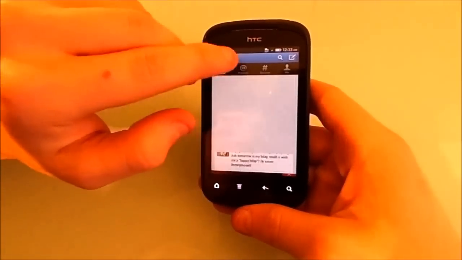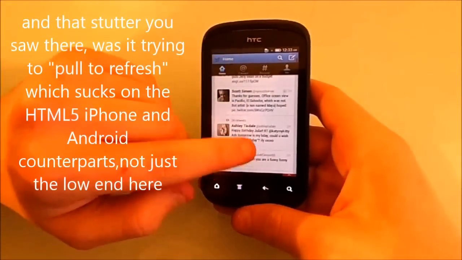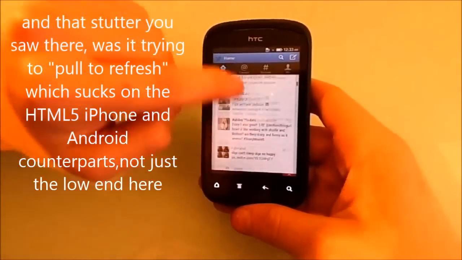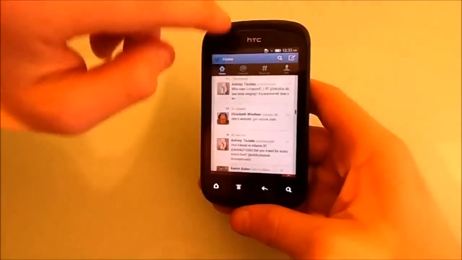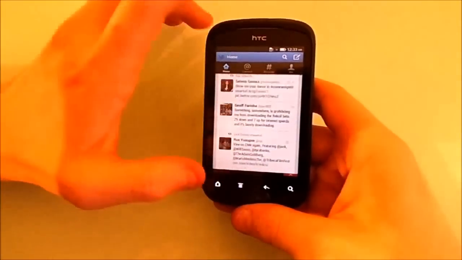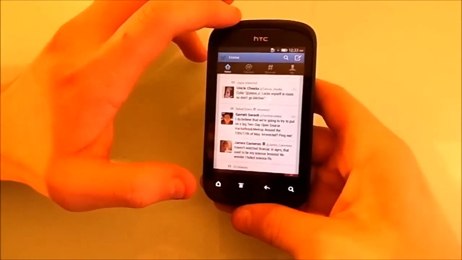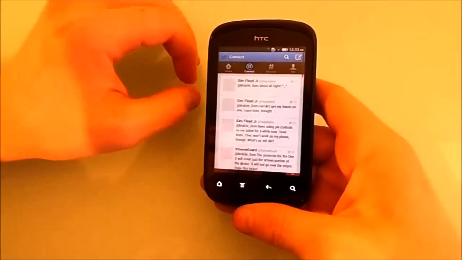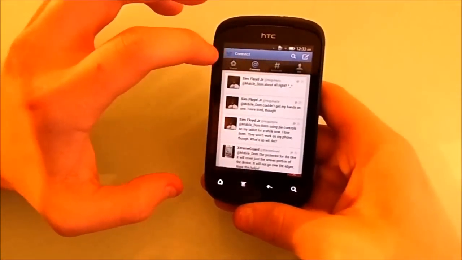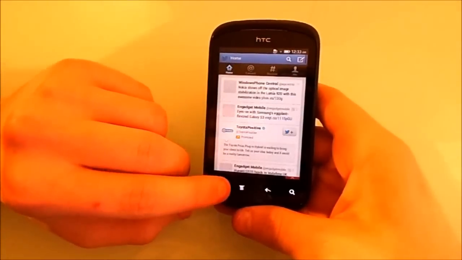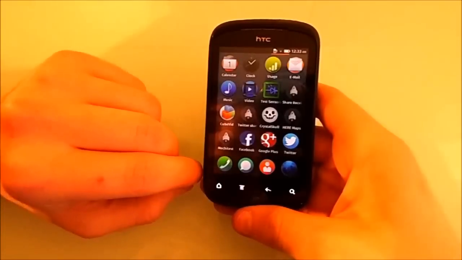There are some Android phones that aren't this smooth. As I say that, it locks up. But look, like I said, there are Android phones that aren't this smooth. And this is Twitter's HTML5 app. This is literally just like going to m.twitter.com. This is in no way a high-end phone. This is in no way released software. But it's doing well for itself.